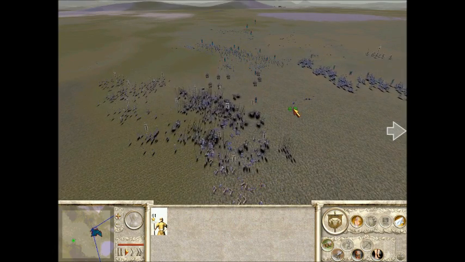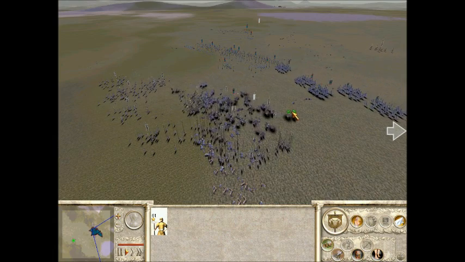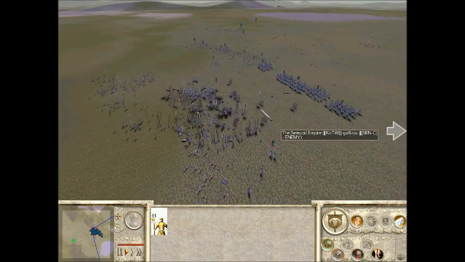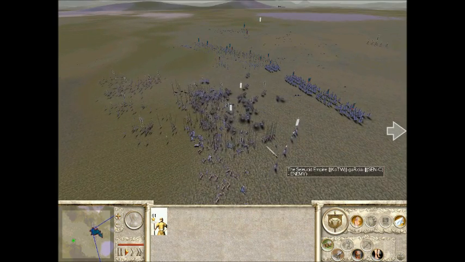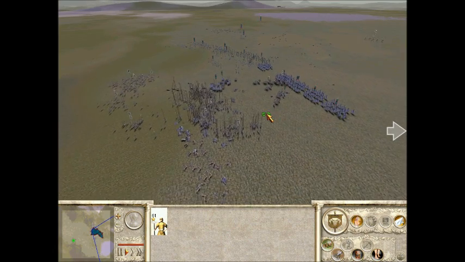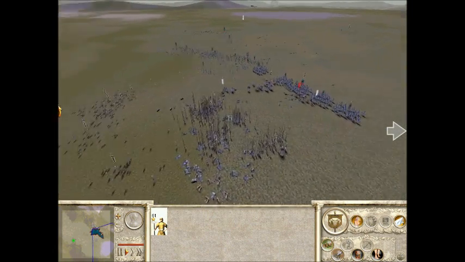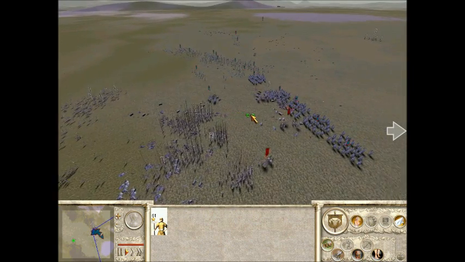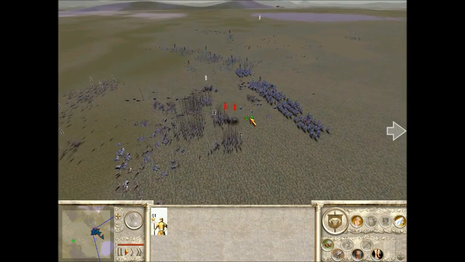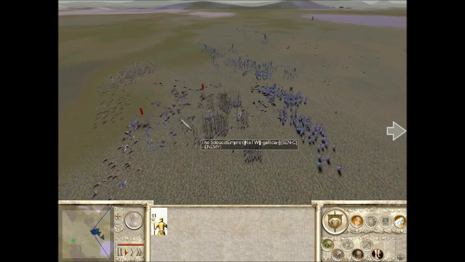Needs to get those phalanxes in formation quickly, otherwise he's going to lose this. They're completely out of formation. Best time for the Cappadocians to charge, but he's not really taking the opportunity. Missed an opportunity there. He could have routed the whole Seleucid army.